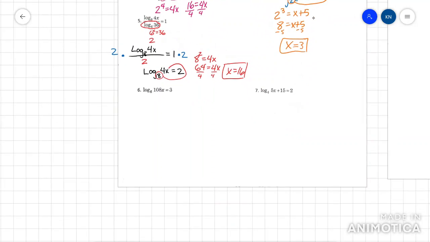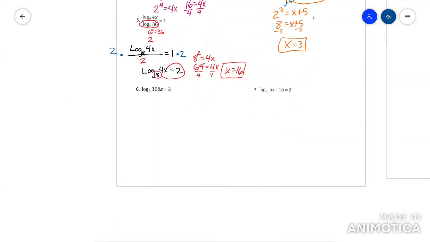Okay, this next one, we already have log equals number. So this log had an x in it, so I couldn't evaluate it right from the start. But since it's already isolated here, I can go ahead and just snail it. So I get 6 cubed equals 108 times x. Well, 6 cubed is 108. So when you divide, you just get x equals 1. Like that.